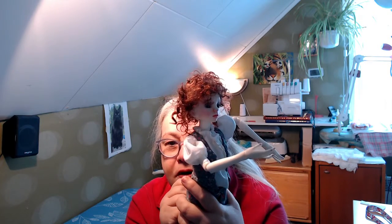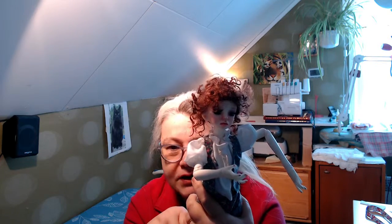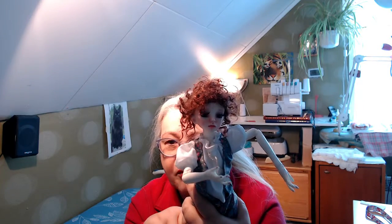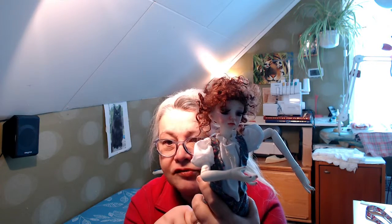It's a cheap one, but the best one I ever had. I had a Yamaha before, but that was crap. The thread broke all the time, and I never ever had the thread breaking in this one, and I can do whatever I want with it. It just goes and goes and goes.